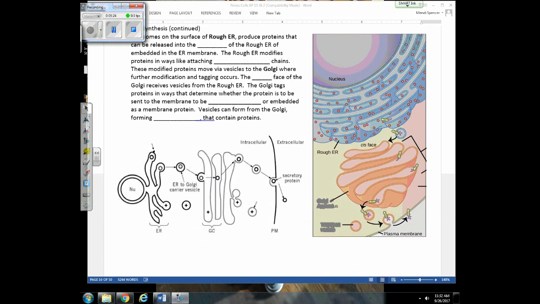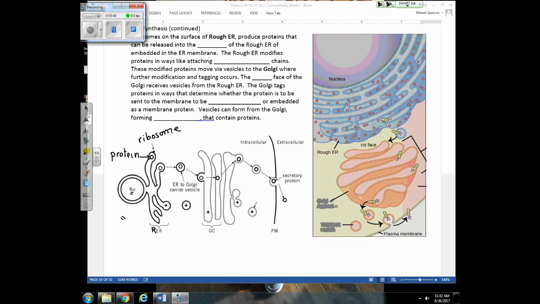Knowing this information about how proteins are produced should give you the ability to look at diagrams like this and understand what it's showing you. So here we have the nucleus, and you can tell that this is going to be the rough ER, and those little dots on the rough ER would be the ribosomes. So that would be a ribosome. And since you have a molecule inside of the rough ER, you can assume that is a protein. That protein was made by the ribosome.